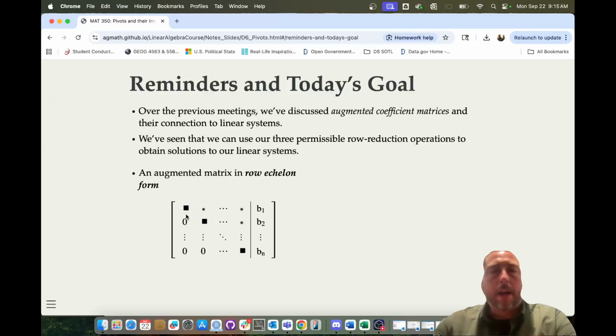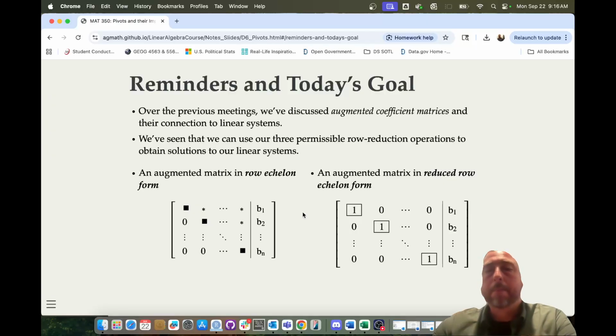The advantage to row echelon form is that it tells us about the number of solutions that we have, and we'll highlight that explicitly today. But the locations of those pivots in particular are what indicate how many solutions we have, if we have any solutions at all, and if we should go forward and try to obtain the next form, which is reduced row echelon form. So row echelon form will tell you about the number of solutions that you have, but it will not tell you about those solutions. You have a bunch of work to do still in order to be able to find the solutions once you're in row echelon form.